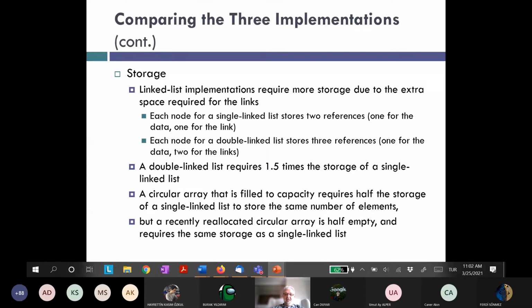Okay. Of course, if the circular array is full, size and capacity are the same, then each element in the array is used.